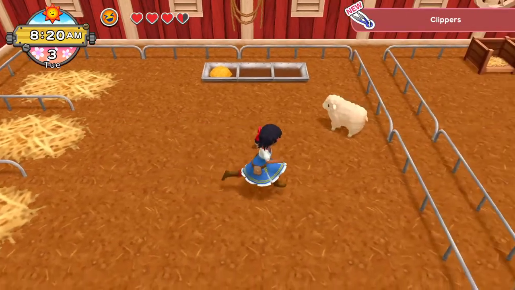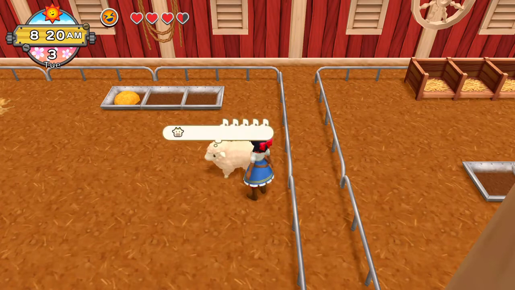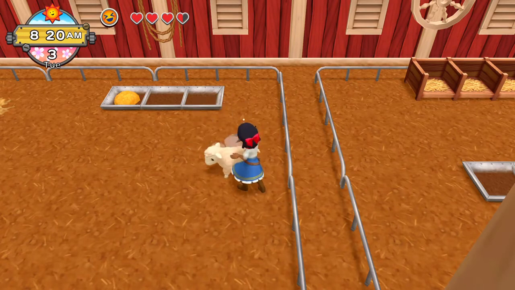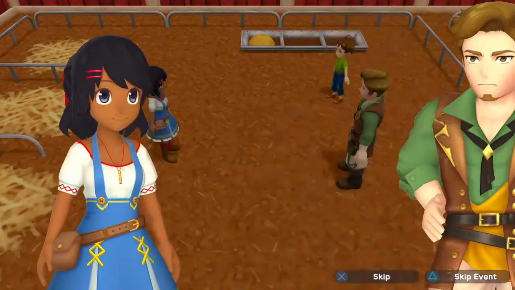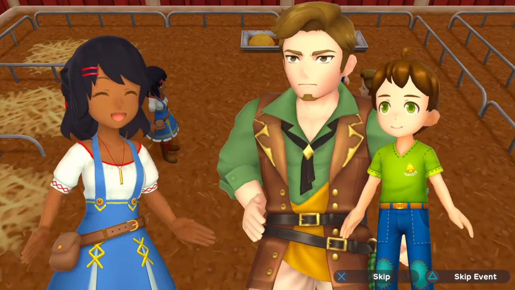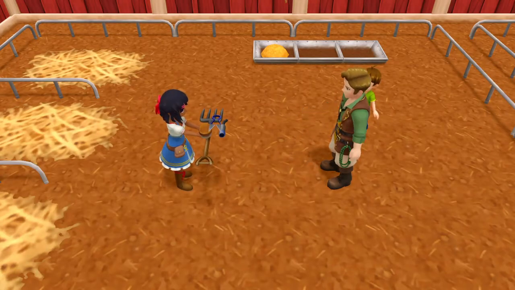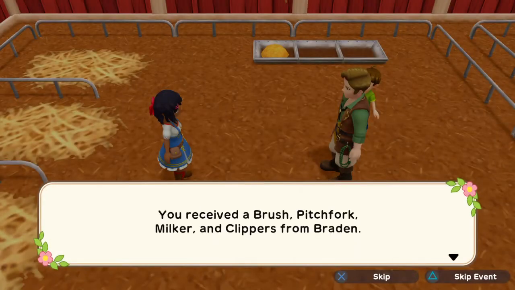There's no strategy to this whatsoever. Just keep pressing the button, which I guess makes sense if this were a mobile port. So I gain its trust, and I brush it, and then I shear it. All you do is just press the button. No technique whatsoever. So what did I earn? I earned tools that I will never use. I got a brush, a pitchfork, a milker, and clippers.